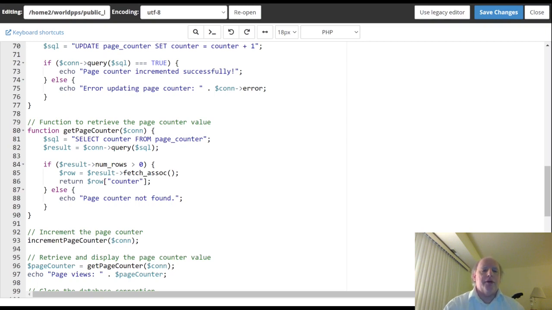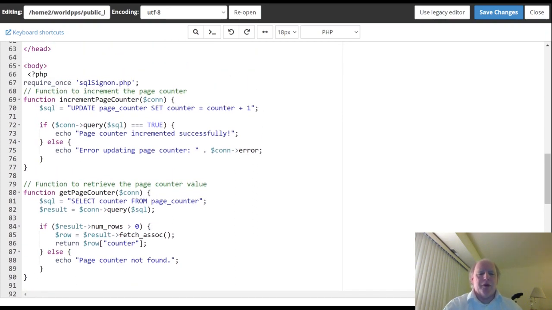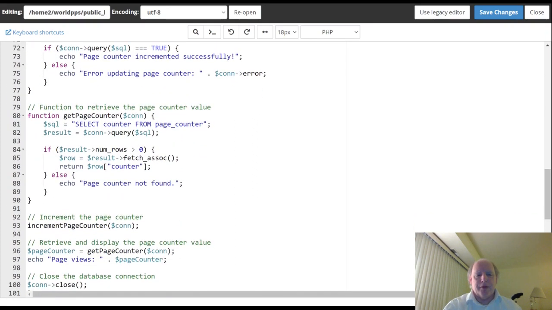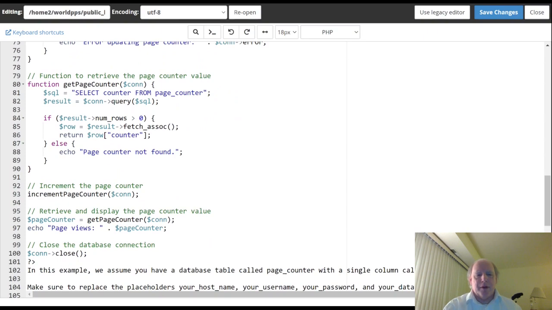Okay, it's doing it as a function. Oh, that's amusing. So this is just a function that'll get it. It's taking in this connection to the database, and then it's just going to return row with counter. That's just the record that it retrieved from the SQL table. So it's kind of slick. It's slicker than the last time it did. It's almost like it learned because this is a little bit more functional.